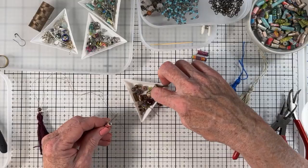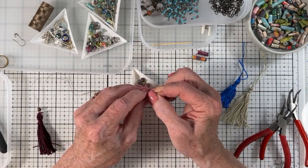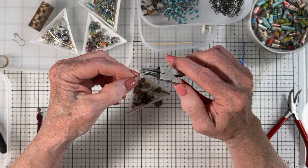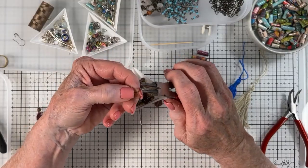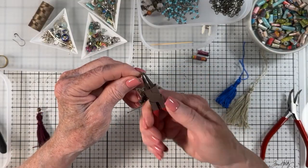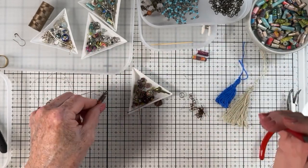And then to put something on the top of this so it looks a little bit nicer, we can put this on. And now all I'm going to do is take my little pliers that are round, and put that right at the top, and I'm going to just start winding. I could have cut it probably so I didn't have to wind it that far, but I didn't. So now we're just going to get that right down like that, and then give it one little twist back so it's more in the center, and just straighten your whole bead out. And there's one.